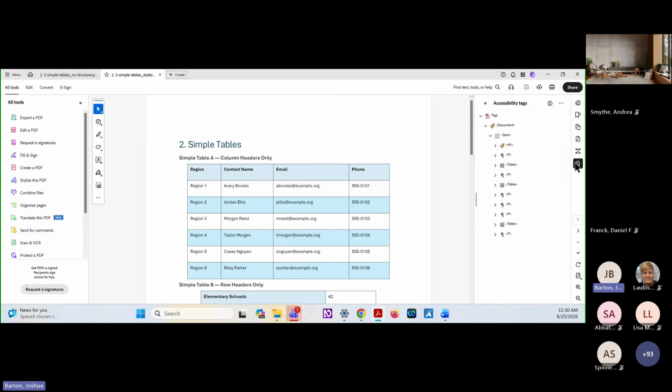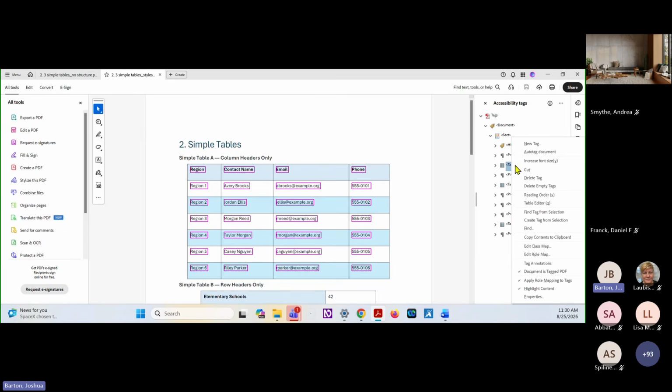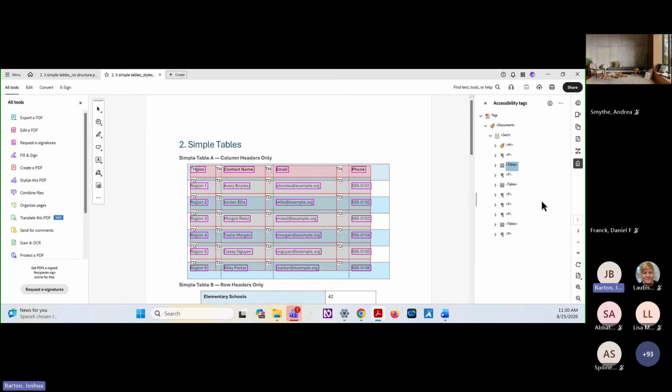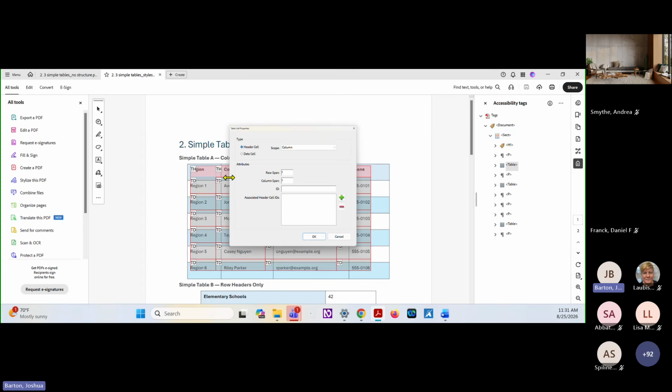All right, so now if we go to our accessibility tags and we look at our first table, and we go into that table editor by right-clicking and navigating to the table editor, we will see a difference has occurred here. At this point now, that first row, because I did the work in Microsoft Word ahead of time, is now properly tagged as a table header. Historically, in some of the older versions of Adobe Acrobat, there would still be a manual process we would have to do to assign that scope. But in some of the recent updates, if I now check one of these by right-clicking on the cell and going into table cell properties, we can see that the scope is already applied.